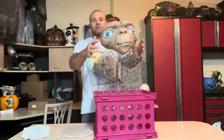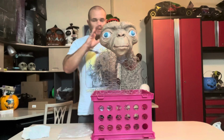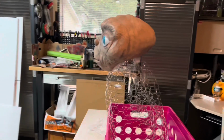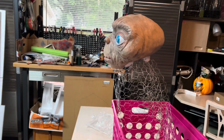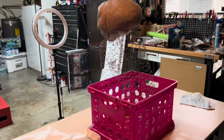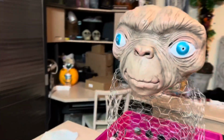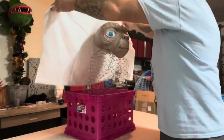Just got to adjust the chicken wire here a little bit to get the head to sit on there nicely, and then wrap it with some kind of material. I really want his face kind of protruding from the front here, because that's how it looks in the movie. So I think this shape is going to be pretty good. I got a pillowcase here. I'm just gonna wrap it and see what it looks like.